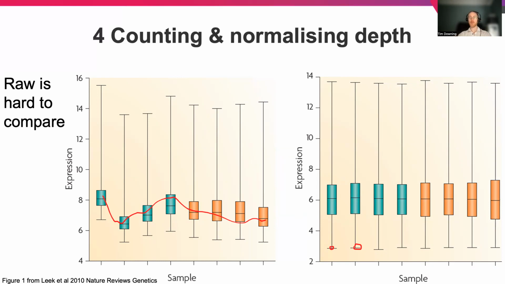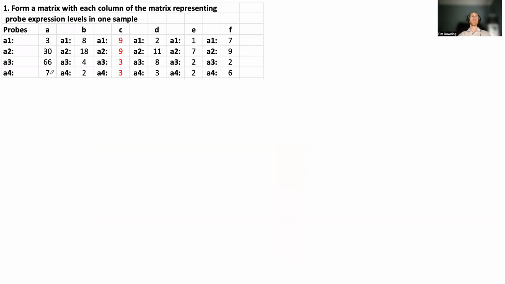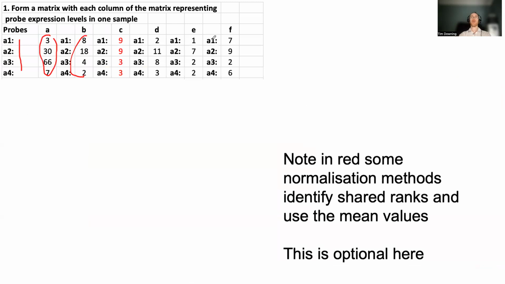So what we can think about is quantile normalization in practice. You can imagine we have these different samples here, A, B, C, D, E, F, and then we have our different genes that are present, A1, A2, A3, A4. For person A, these have different values. In person B, they have different values. C, we have different values, and some of these are tied, which is worth noting as well. D, E, and F also have different values.